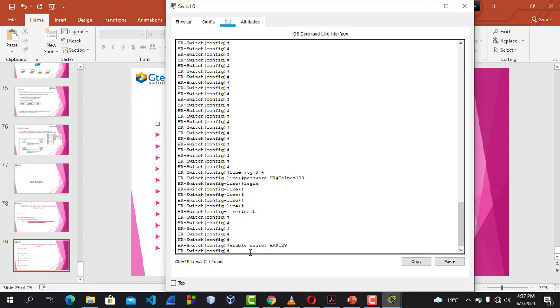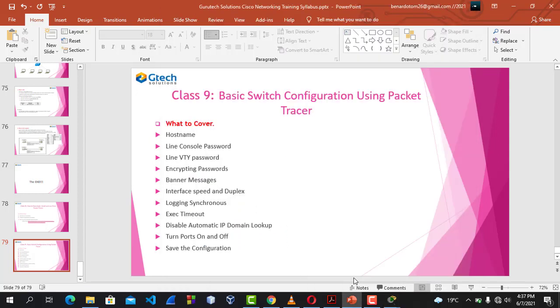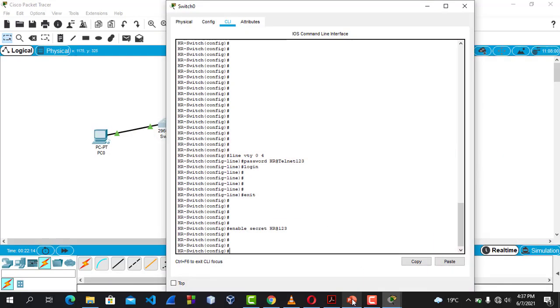Okay, let's go to the fifth parameter, banner messages. This is a very important parameter, because in a network it's very good to specify that probably the switch might be under the HR department, but that switch is used to perform a certain function.